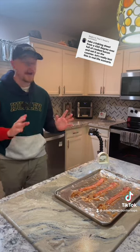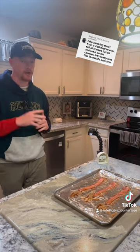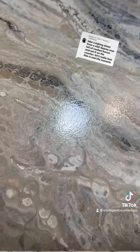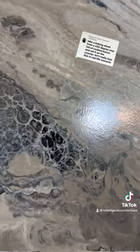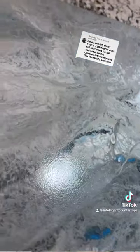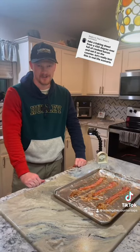But we don't actually recommend ever doing this. It doesn't matter what your countertops are. If they're epoxy or any other substrate, you never want to leave a pan like this on your countertop. You're just asking for trouble. But we are going to show you just how tough this top coat is. All right, let's fast forward and see the finished result.